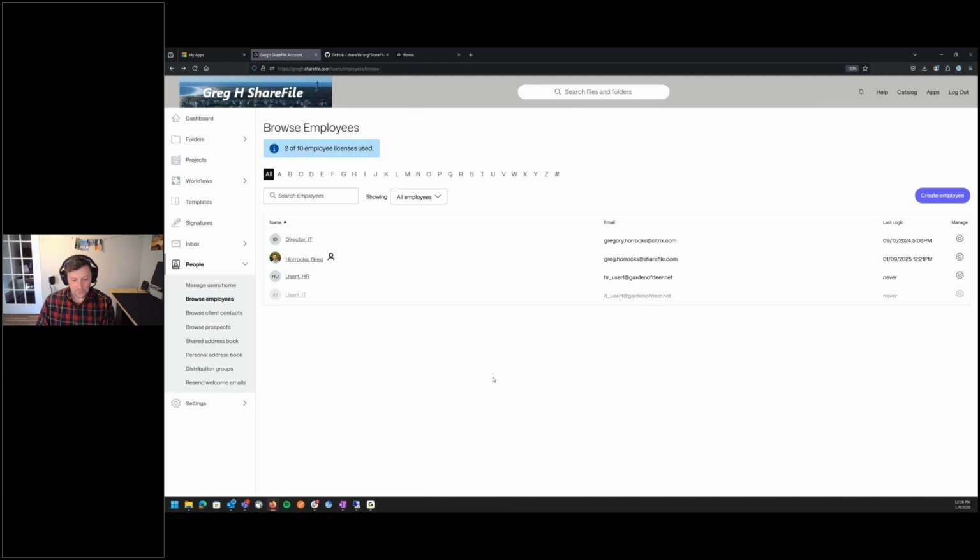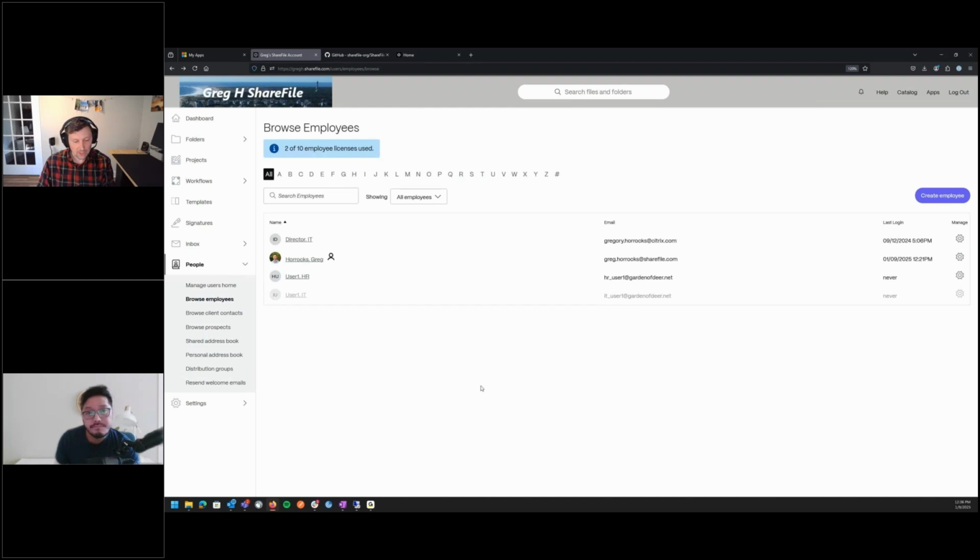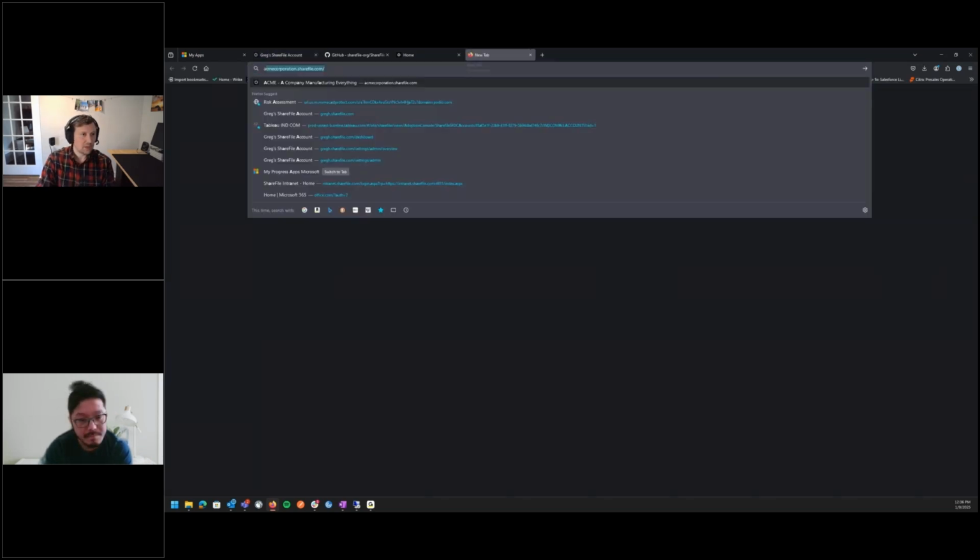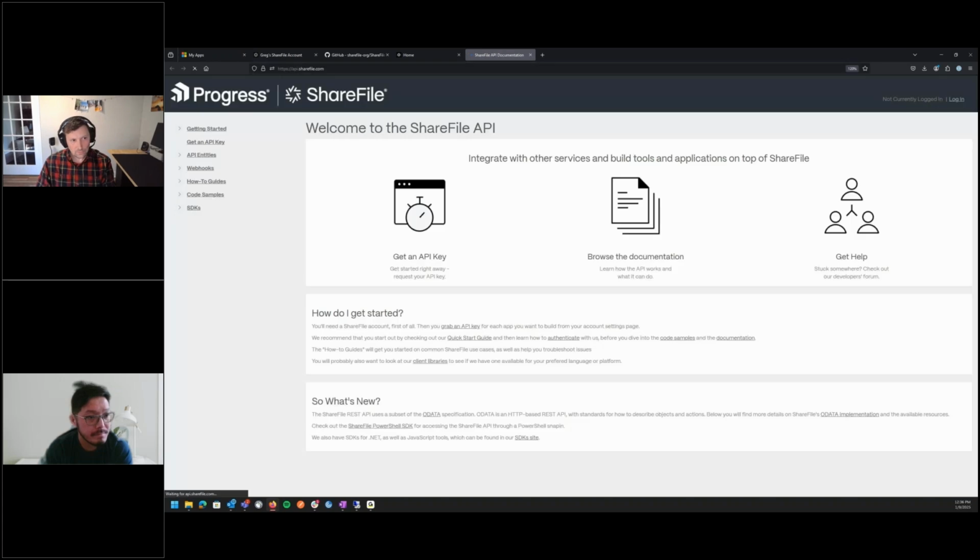So the next thing we wanted to touch on, I just wanted to briefly talk about the ShareFile API. ShareFile does allow you to configure our API if you wanted to bring some of the ShareFile functions into your own application. Maybe you have some custom scripts that you want to run. We do have an API page, which is api.sharefile.com. This is where you can register for a key. You can log in and take a look at some of the sample functions that you can do.